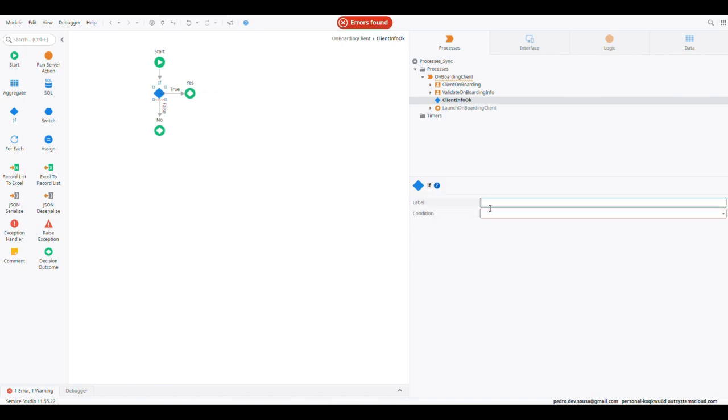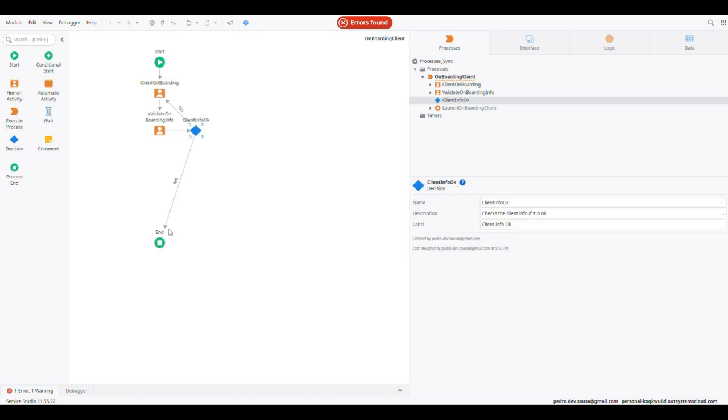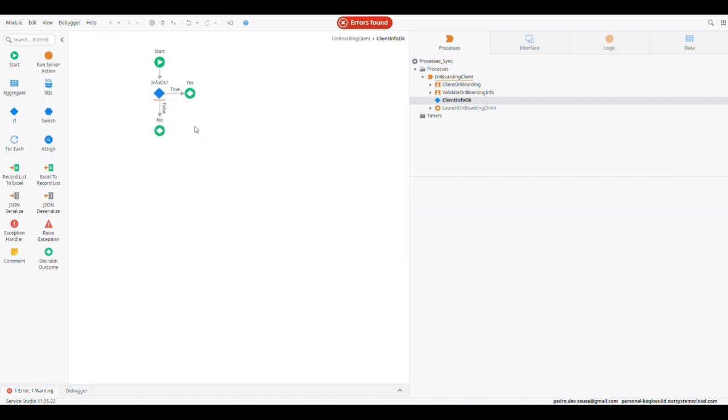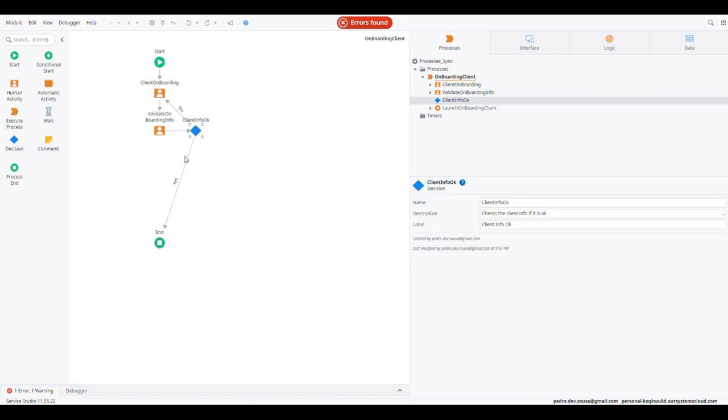so let's change this in like info. Okay, if info okay, we go to true, and also we can change the outcome here. If it's okay, we go to true, and the outcome is yes. Okay, if not, we go to false, and the outcome is no, because we can change this. We can go here to yes. Do you see? We can have this. So let me go back. Yeah. Okay, so it's fine here.